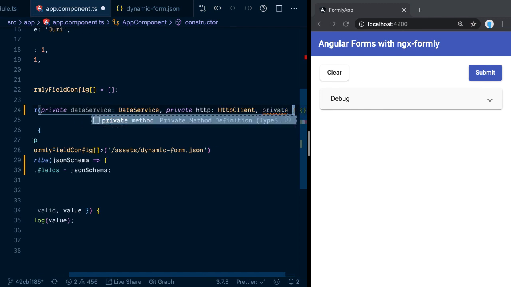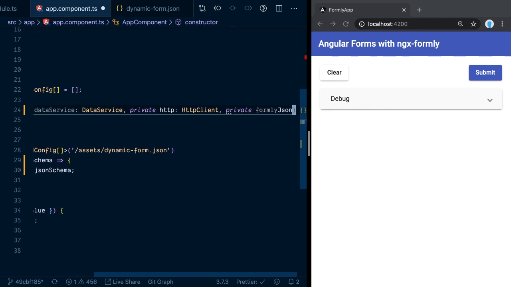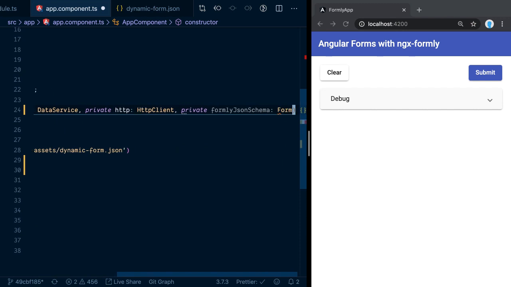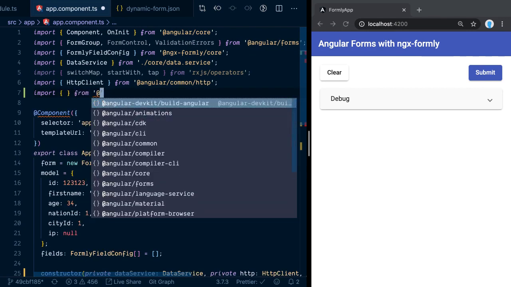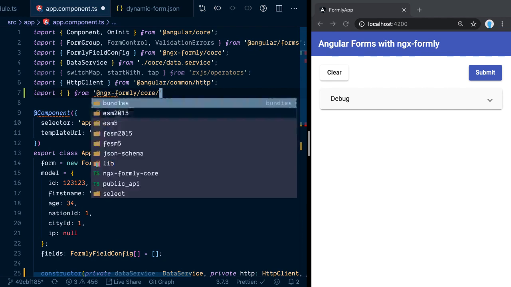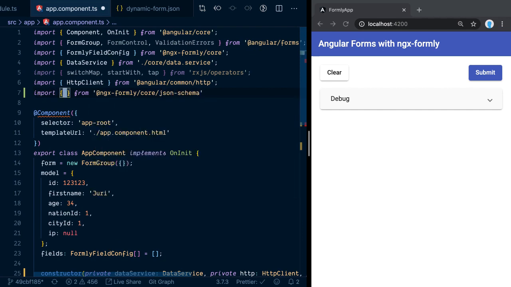So let's import that. Let's call it formlyJsonschema, and that's of type FormlyJsonschema, and we can import that directly from the Formly core package, so from @ngx-formly/core/json-schema. Now let's import the FormlyJsonschema service.